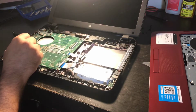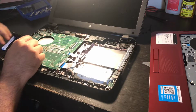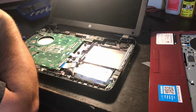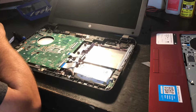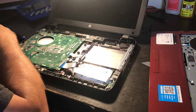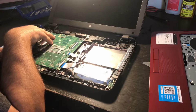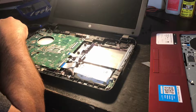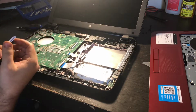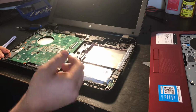I'm now down to where I disconnect the monitor. A lot of monitors will have a main connector. Some have a separate power connector or whatnot. Some just have one connector that gives the LCD and the backlight power, and so forth and so on. This one connects to the motherboard. And this motherboard also has integrated graphics, meaning that it doesn't have a separate video card. So it's not a really good gaming computer, which most of them aren't.